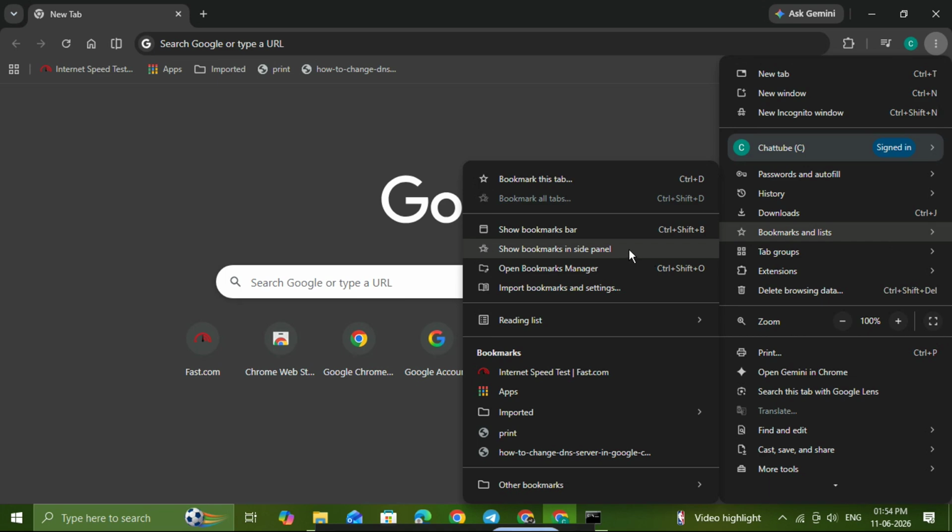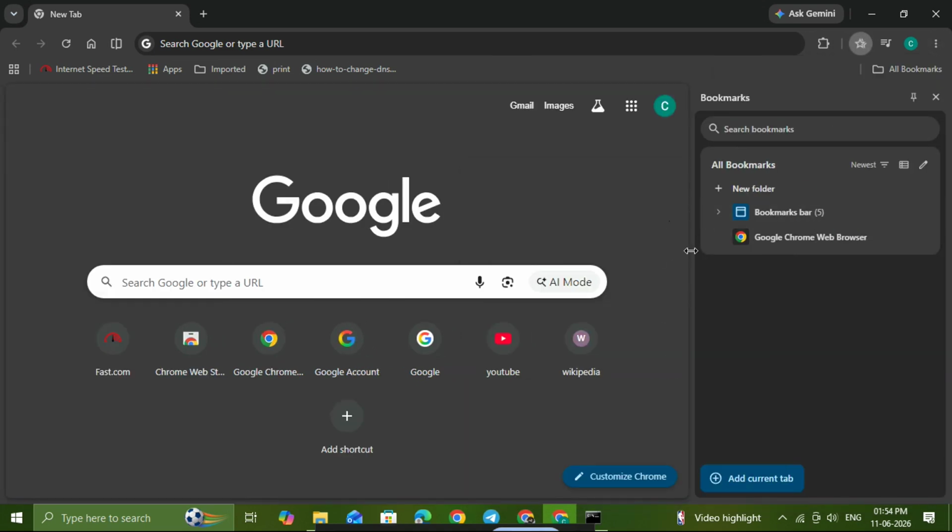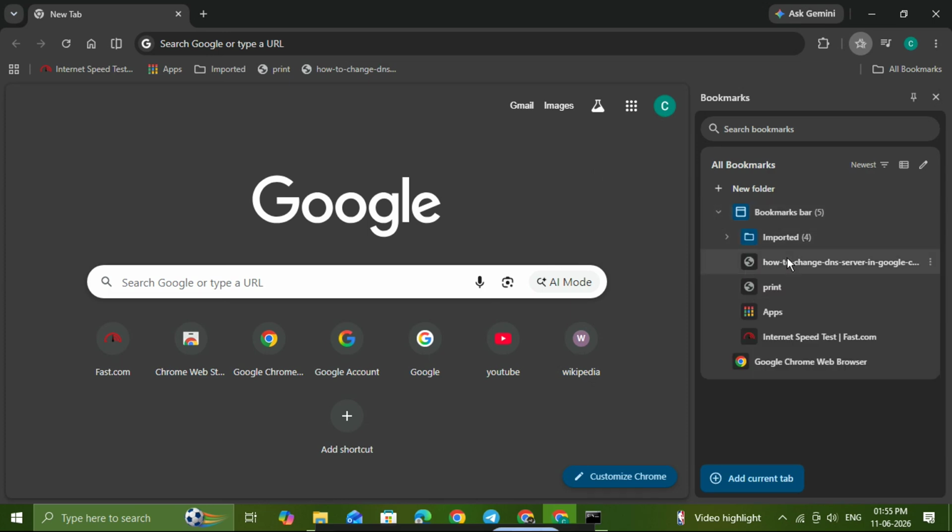As soon as you select it, Chrome will open your bookmarks in the side panel, usually on the left side of the browser. From there, you can quickly browse through your saved bookmarks, open them with one click, and keep them visible while you continue surfing the web. This makes it much easier to multitask and find important pages without leaving your current tab. If you ever want to close the side panel, you can simply use the same menu again or toggle the panel off from Chrome's interface.